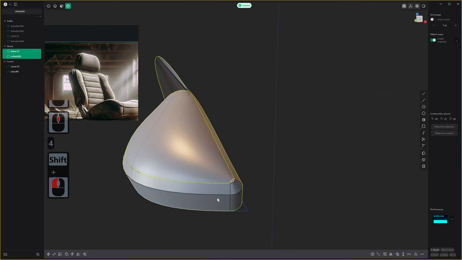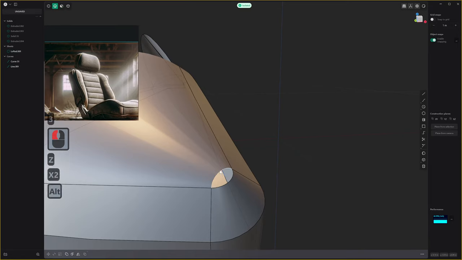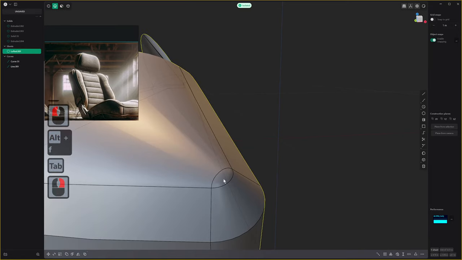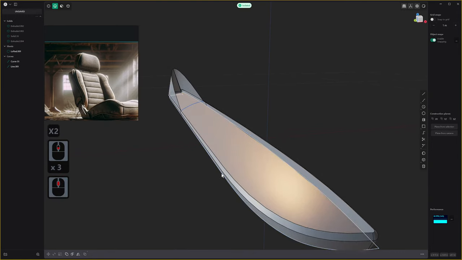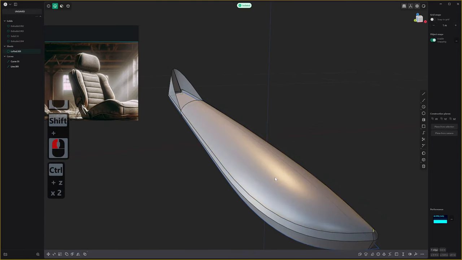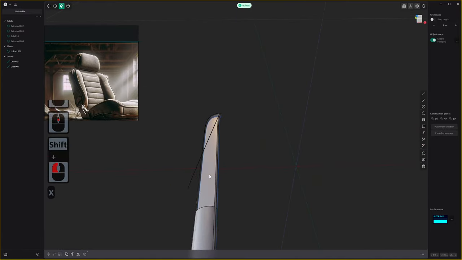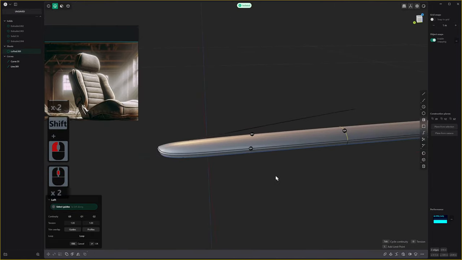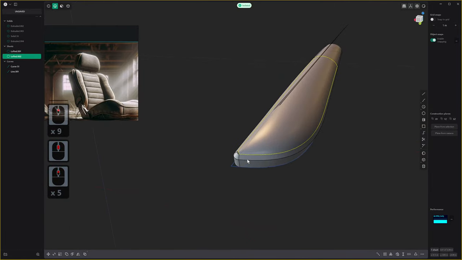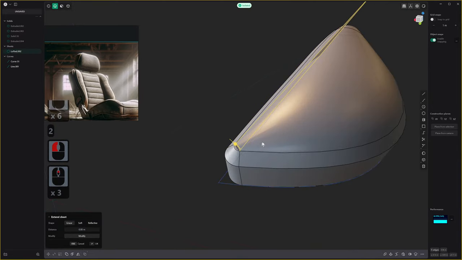So let's just join these together. Okay, let's get rid of this. And fill that in. And then let's get rid of these two. And oh, so let's just go back for a second. Get rid of this and this, and let's loft those across and try and use that as a guide. Yep, and we should be able to then join these two, and one by one. We need to join.